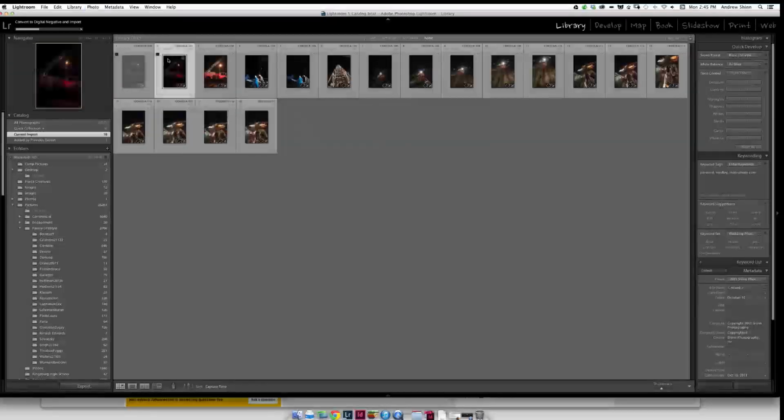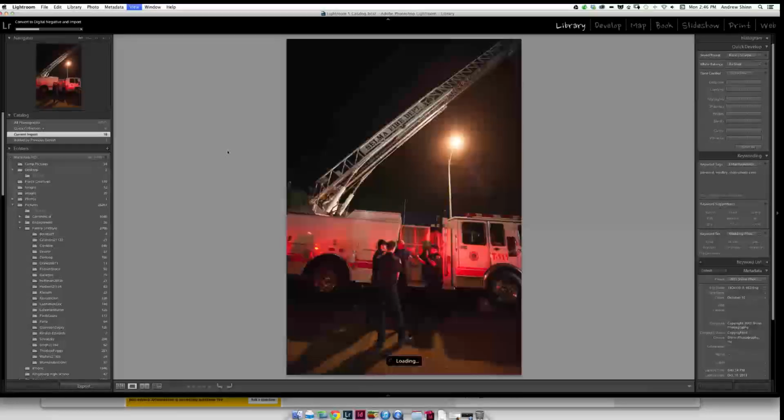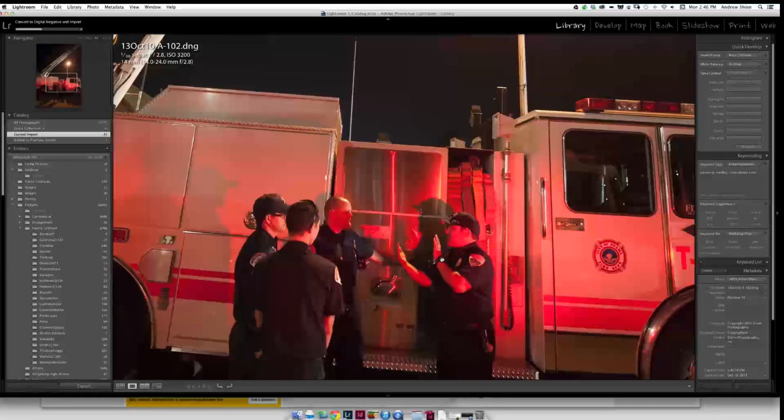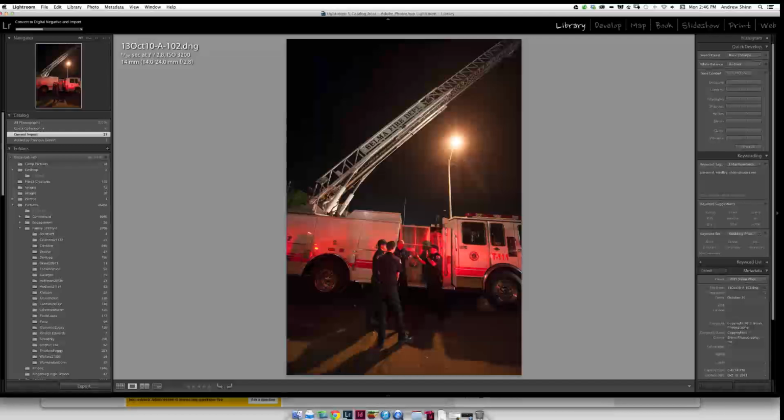While I'm waiting for these to import, I'm going to just start looking at them and see if there's anything worth keeping here. That's sort of interesting. There's a story going on here with the 4 firefighters talking to each other. This guy is saying, "The pipe was this big," or "The fire was this big," or whatever. With the Selma Fire Department truck behind him. I'm going to hit R. That'll take me right over into the crop mode in the develop module of Lightroom.